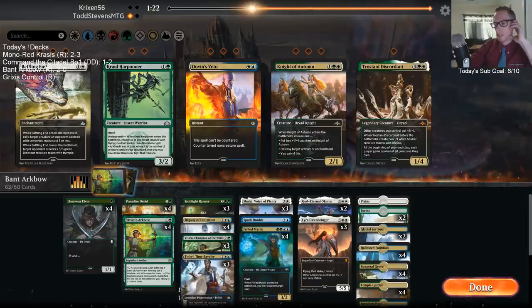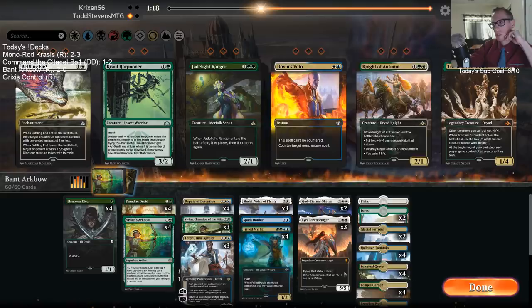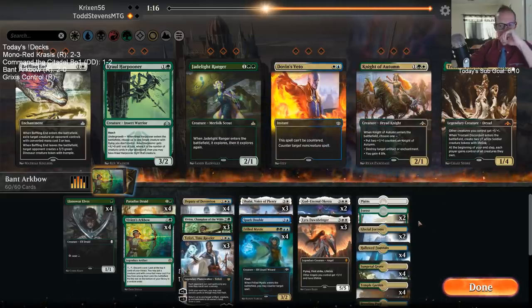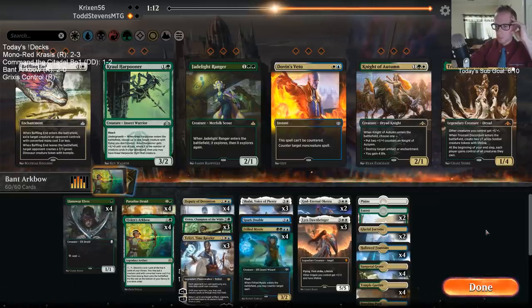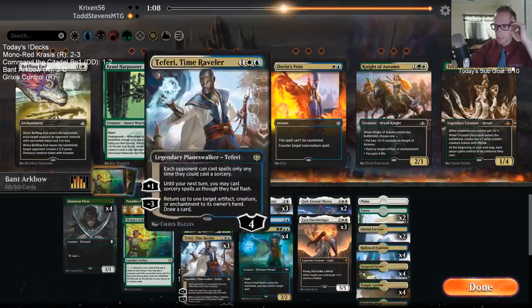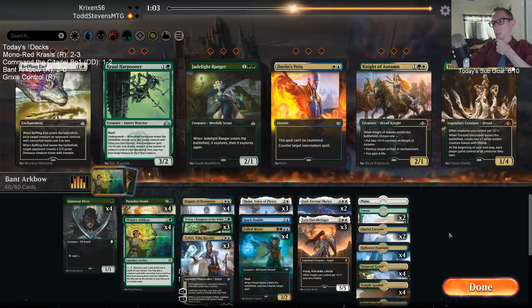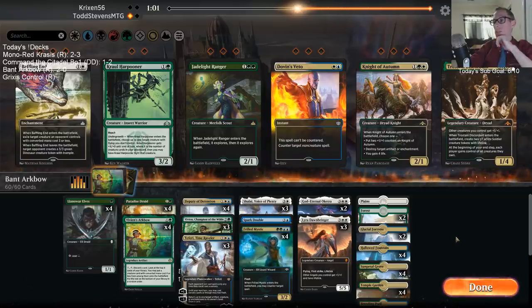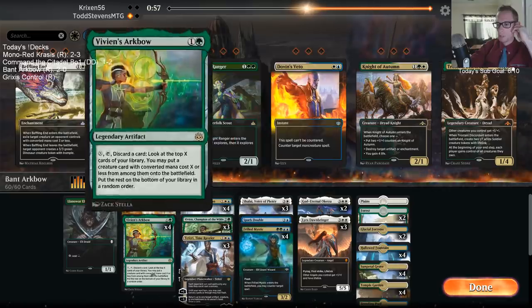Probably another Deputy. And I guess I'm just, like, do I just take out Jade Lights for that? We go down to 25 creatures. It's probably fine. Vivians were awesome. I think I should probably keep those in. I don't have, like, a ton of defense. I don't have very much early defense against, like, my Planeswalkers with this configuration, but Frilled Mystic's definitely worse if they have their own Time Waster, but I guess we have the Arkbow.